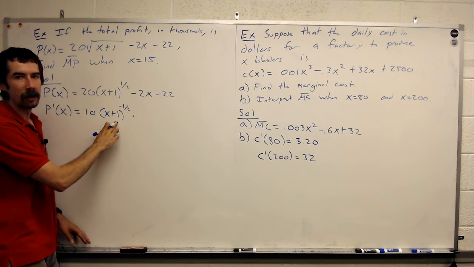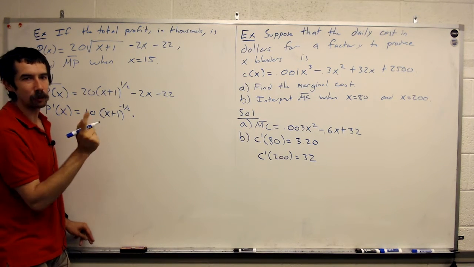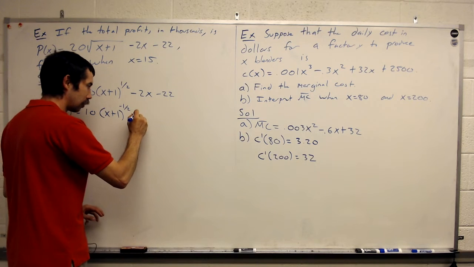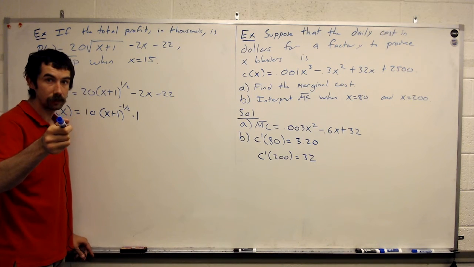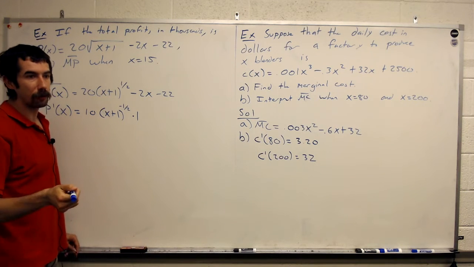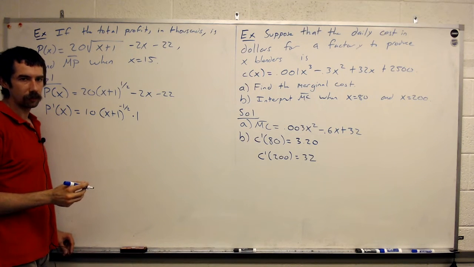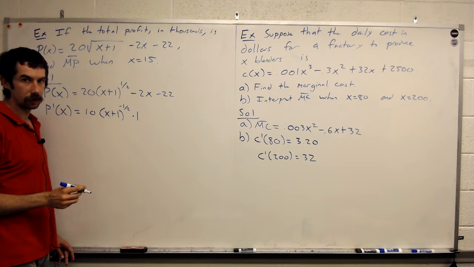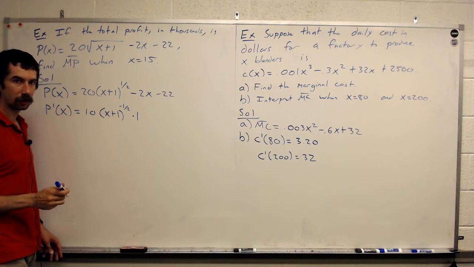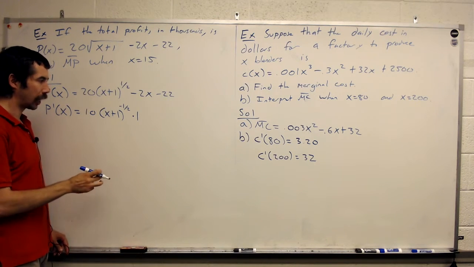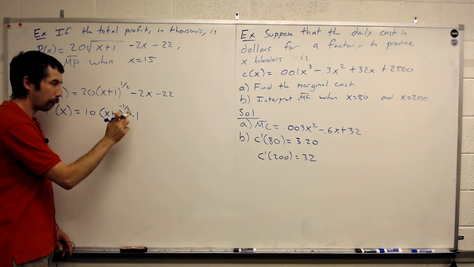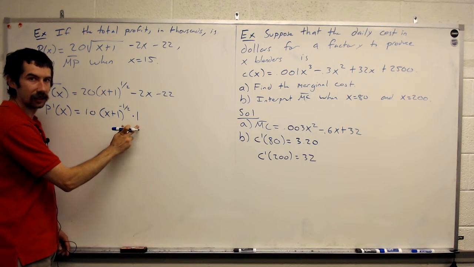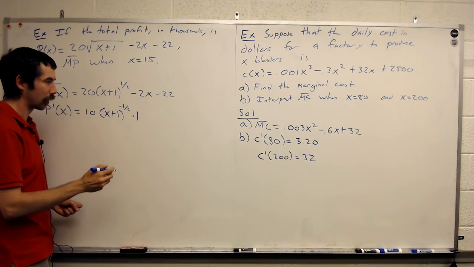What is the derivative of x plus 1? It's just 1. So those of you, and you know who you are, I'm looking at you, those of you who forgot the chain rule are lucky this time. But your luck is going to wear out. So remember the chain rule. We bring the power in front, subtract 1 from the power, boom! Derivative of the inside. Even if it's 1, it's good to keep track that we're using the chain rule.